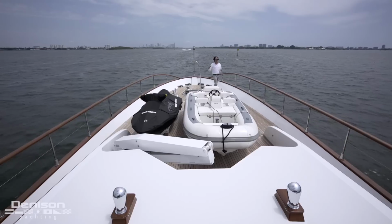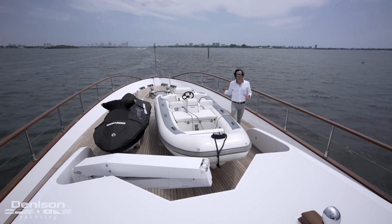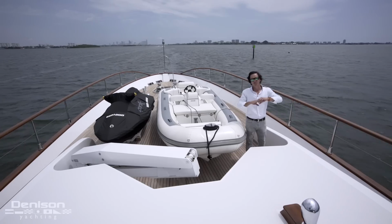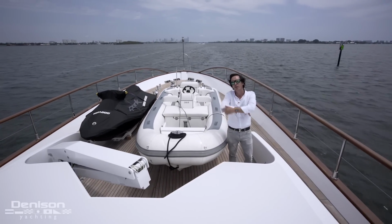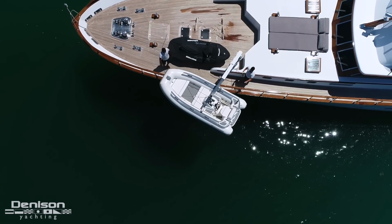We're here on the expansive foredeck of this boat. You might as well play tennis up here. It's huge. You can fit 2 tenders, probably more, all thanks to things like this knuckle crane, which basically means that it's able to pivot in more than one spot. It doesn't just stick straight out and rotate. It also has a joint in the middle, so you're able to kind of pick it up like an arm and actuate it off the side of the boat. Drop them over the side really easy.